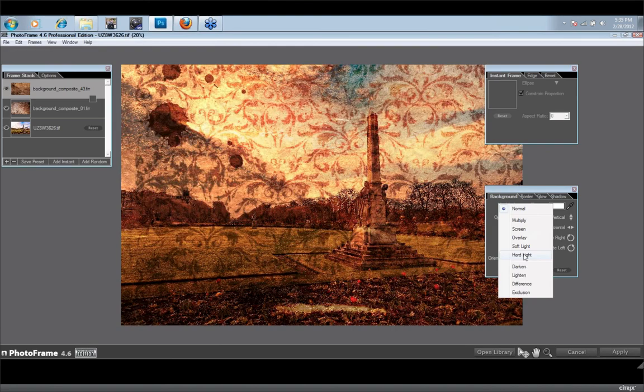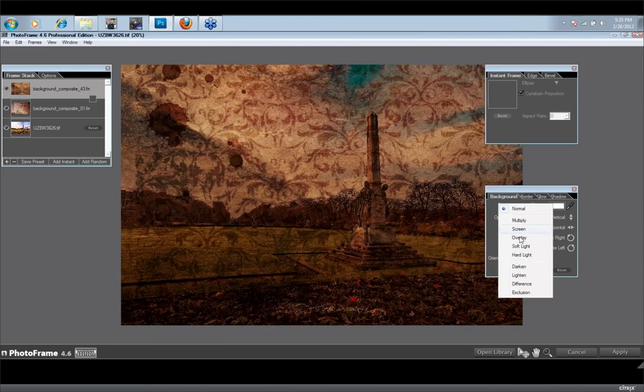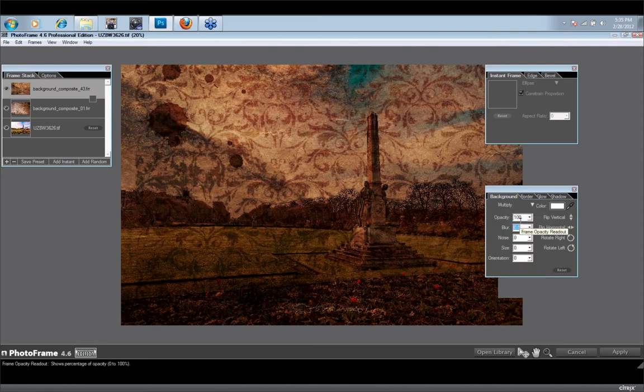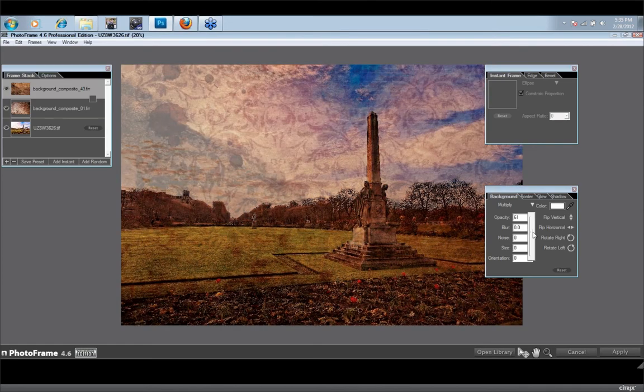So let's go back, and we're going to go with multiply, or we're going to go with overlay. And I think for the case of making it very dramatic, we're going to go ahead and go with multiply. And let's drop our opacity a little bit so that the texture begins to come through, but the texture is not so powerful that it takes away absolutely everything in the image. I like the water stains or the ink stains on this effect.